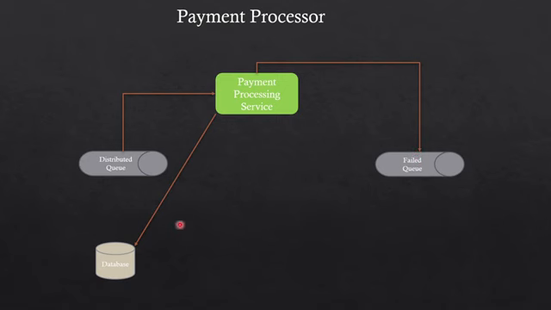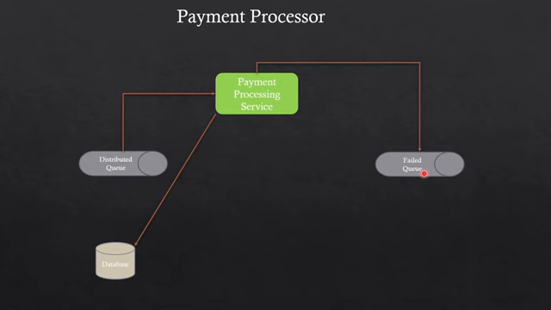So it can be the same queue that we are using if you are using Kafka or any other distributed queue. So you create a new topic for just dumping the failed messages. So once the failure is done, you update the status in the database saying that this payment has failed, and put the message in the queue saying that this is the transaction which has failed.